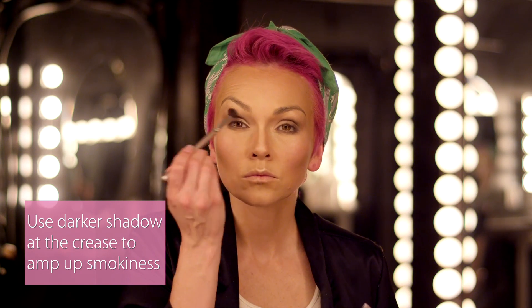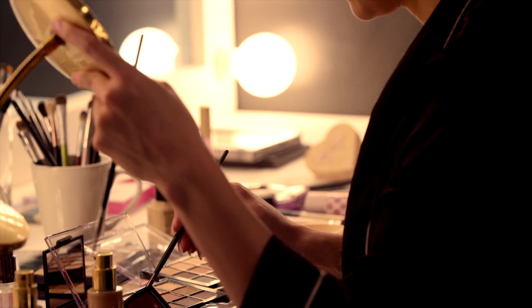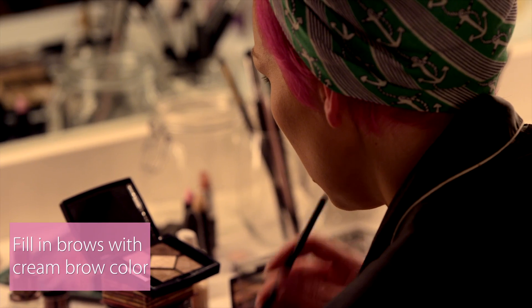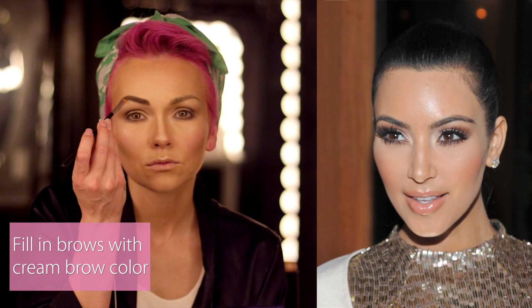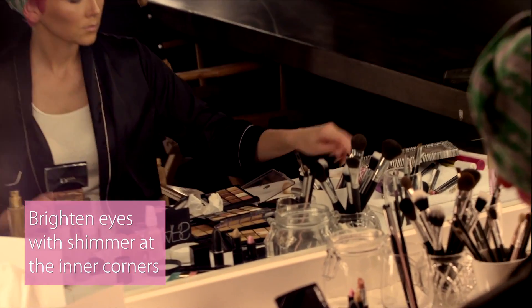I'm taking a deeper brown and applying it right into the crease, smudging and blending it out toward the outward edges of the lower part of your eyebrow. I'm adding a deeper, smoky brown shimmer underneath the eye. The good thing about a smoky eye is you can always keep blending and adding hints of different deeper shades. Now it's time to fill in the brows — I'm taking a cream brow color and a stiff angled brush, shaping the brows into a beautiful, perfected arch just like Kim Kardashian's. I'm taking the lightest, shimmeriest nude shadow and placing it right on the center to inner corner of the eye to add a glow to this smoky, sultry eye.